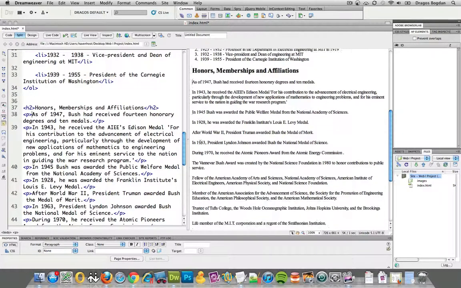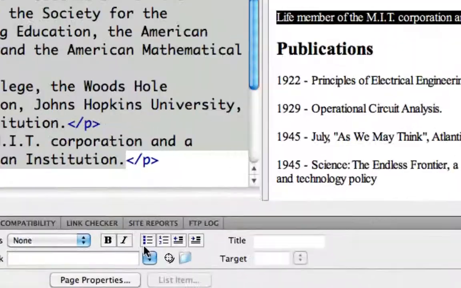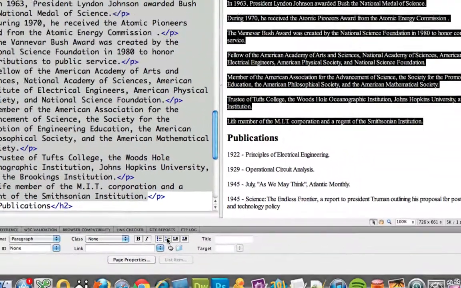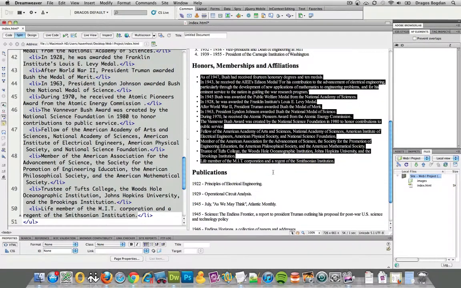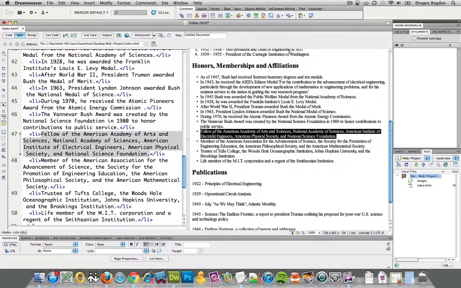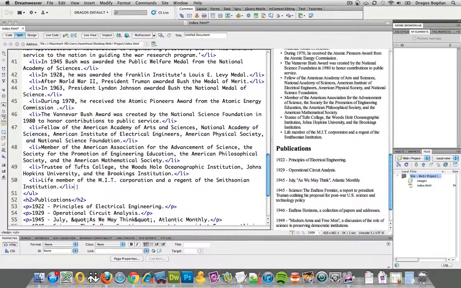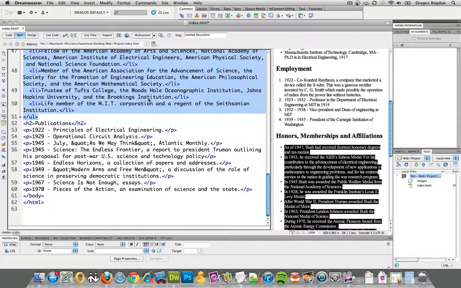If I select all of this where I want it, and I look at the property inspector over here, you see I have this thing that looks like a bullet point. Well, look at that, unordered list, and here I have an ordered list. So let me zoom back. And obviously, I said I want a UL, an unordered list. I'm going to click on it, and bam. Look at that. It already did all that stuff for me with no problem. That was pretty slick, huh? So that just saved me a good deal of time. Otherwise, I would have had to really sit there and do a lot of coding. And I didn't have to remove the P's like I did before.